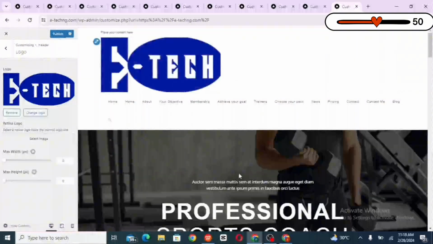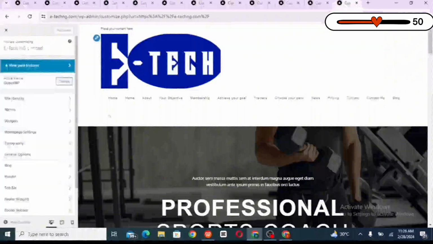So you can actually see the difference why I am asking you to use smaller size image. You can see that my own logo is quite bigger than the auto logo on the website. So click on publish. Right, so that's how to add your logo with WordPress.